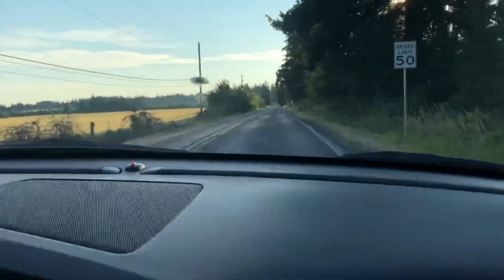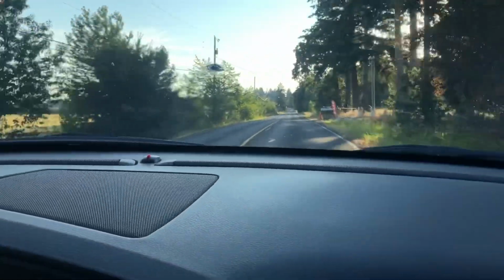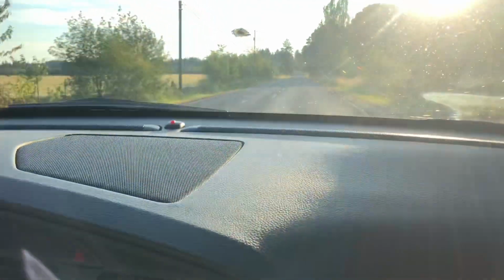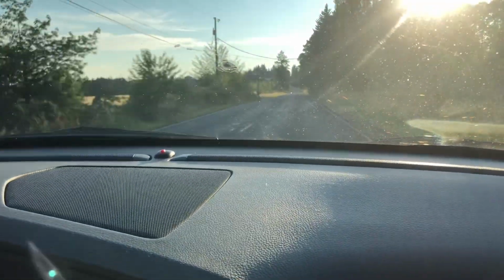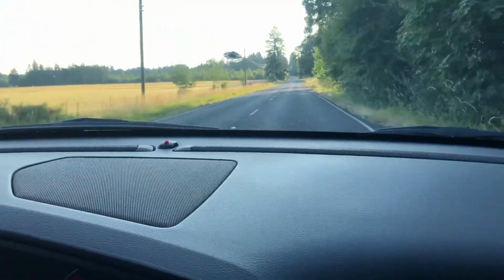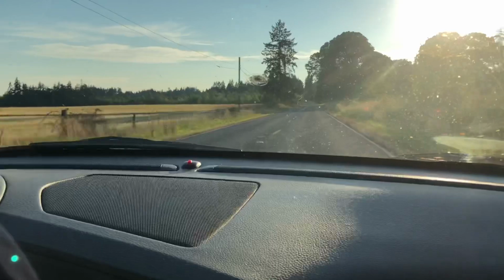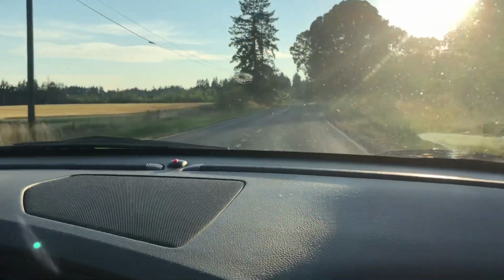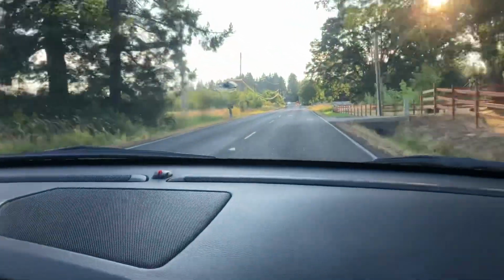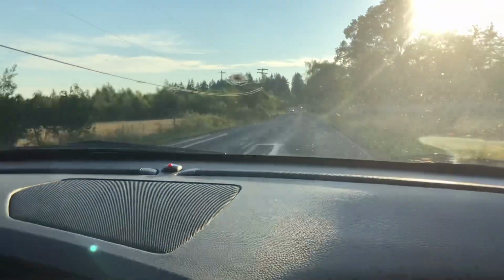Subaru Outbacks in similar condition are probably going to run you a little bit cheaper for an NA of a similar year, but if you do want the turbocharged XT, it's kind of hard to find one for under 6 to 8, and you can actually find these for like $2,800, $2,500, the same exact price as the Subaru Outback. So I think this is something you should consider when you're looking for an older 2004 era Subaru Outback.